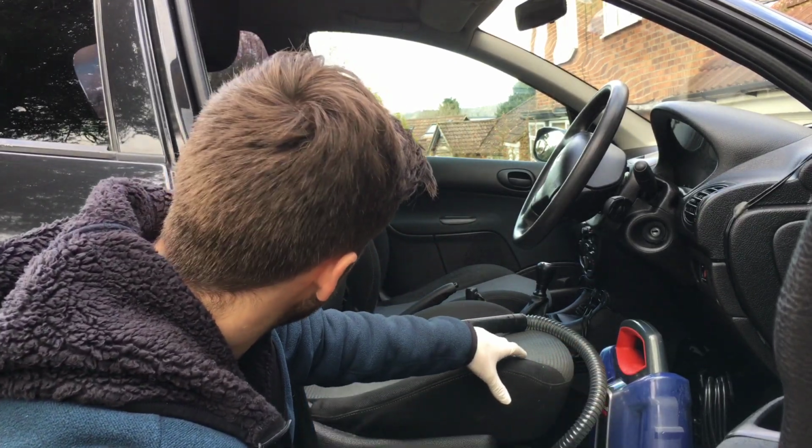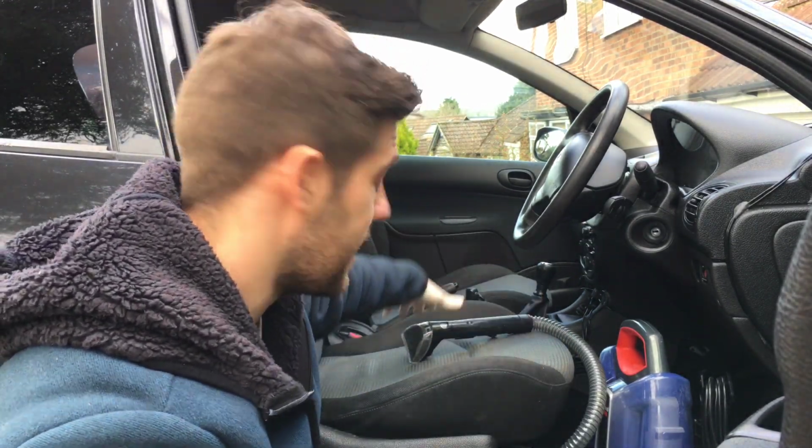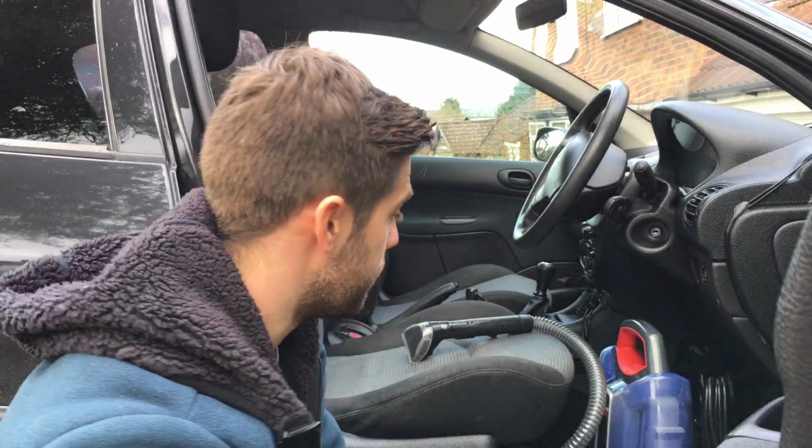But what I'm going to be doing is first wetting it down with the Spot Clean once I fill it up, and then I'll get to spraying the product over the top, which will then dilute the product more, but being such a strong water-based degreaser will actually clean the seat much better, and then once it gets extracted it will be a whole lot cleaner for it.